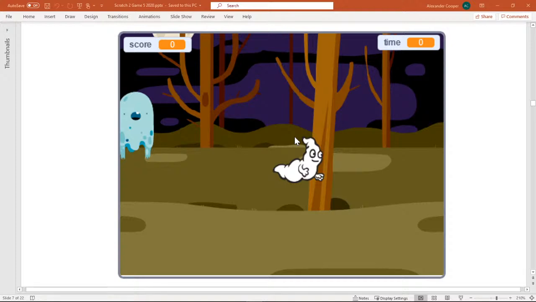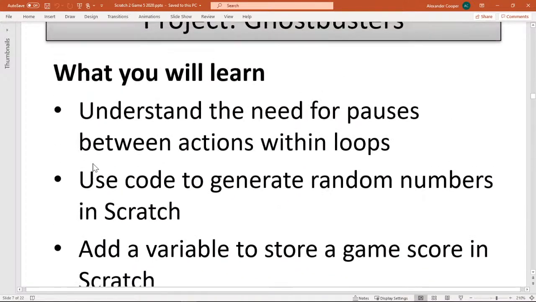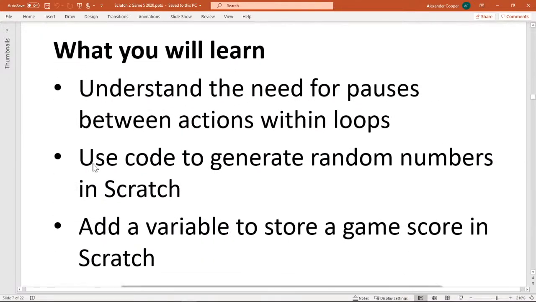So yesterday we did our animation, we did a dance game as well, we also did our birthday card. When we did our birthday card, we started using one called When Clicked On, okay, to make things happen, okay? So that was a really big one for us, and that's how we're going to change our game. So let's talk about what we're going to learn.